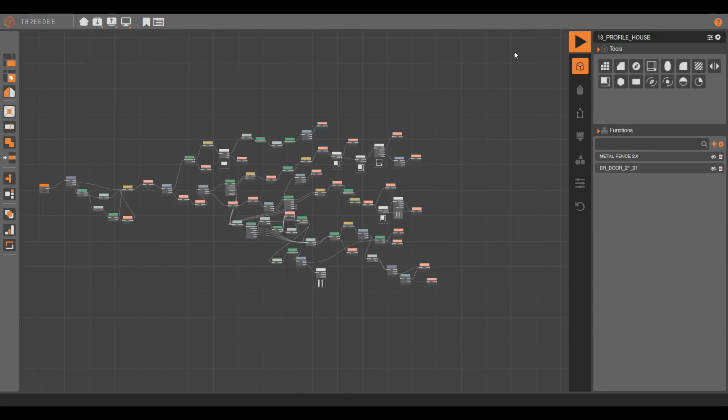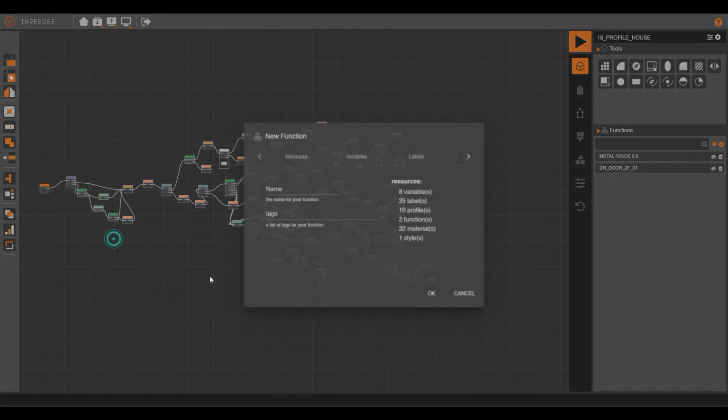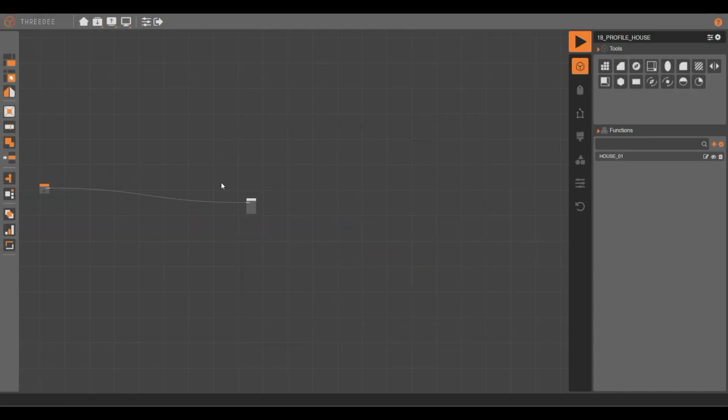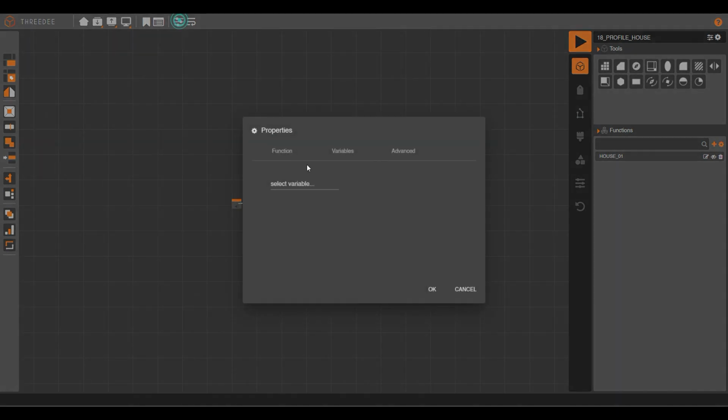To put it in a scene, the first thing is to transform this house into a function. Let's convert to function. House 01. Okay. I have all my variables here.